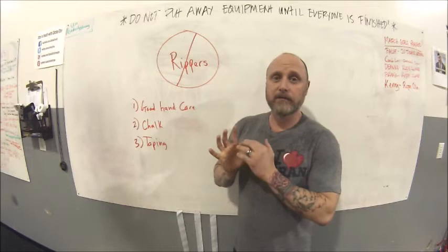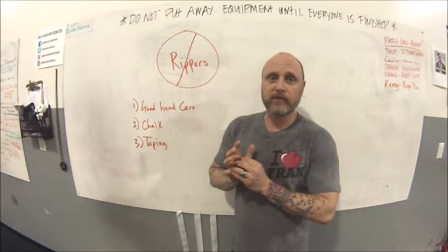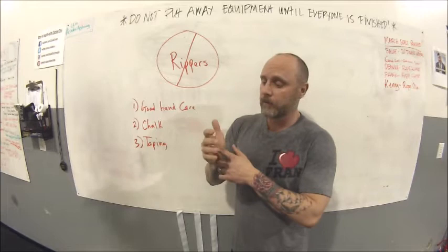We do want to create some layer of toughness to our skin — thin calluses — it's kind of like your built-in glove. Toughening up the skin a little bit is going to help prevent tearing damage. The problem is when we let those calluses continue to build up and thicken, then when we do high-rep pull-ups, that skin gets trapped between the bar and the bones of your hand and starts to peel and tear.